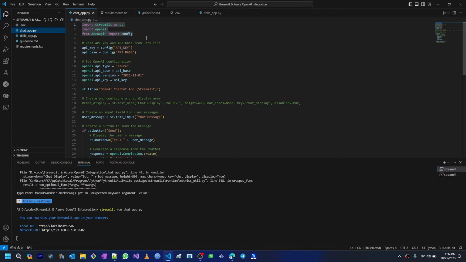Once the packages are installed, you can import these packages, and then you configure the API key and base using this config, and the API key and base values will be taken from the .env file.